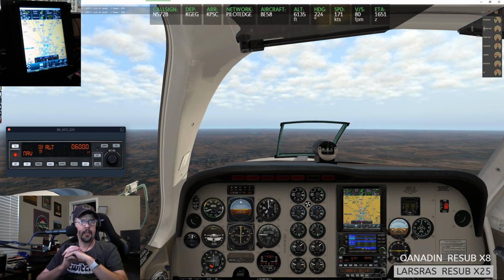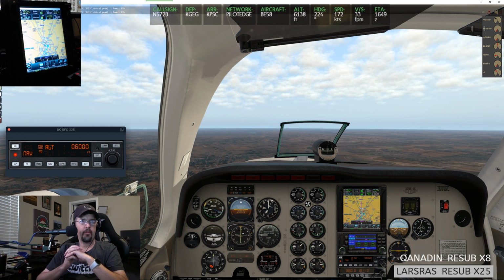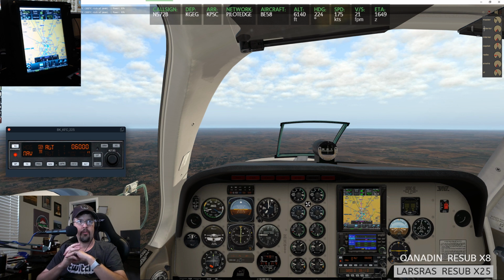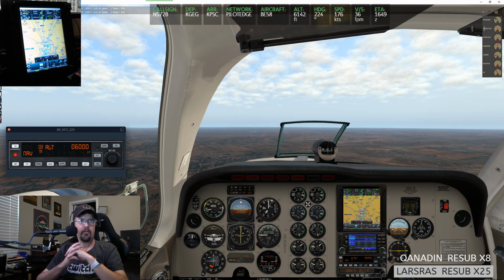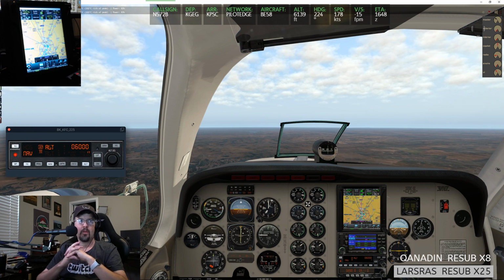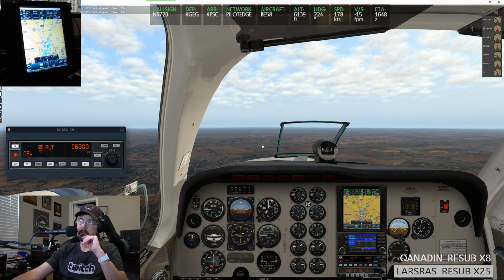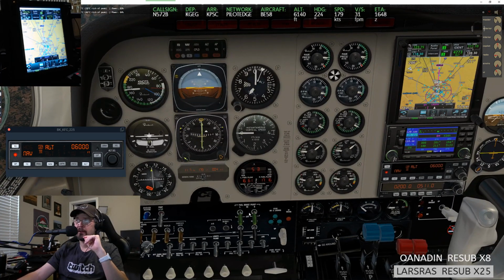So, Claudio has programmed it so that both engines are running differently and not so out-of-the-box synchronized. November 8 Foxtrot X-ray, descend and maintain 8,000, the northbound altimeter 3010. That makes sense. All right, I'm at cruise, so I'm assuming that I can turn my fuel pumps off, I hope, and the prop sync on.